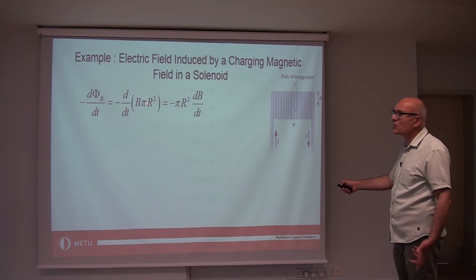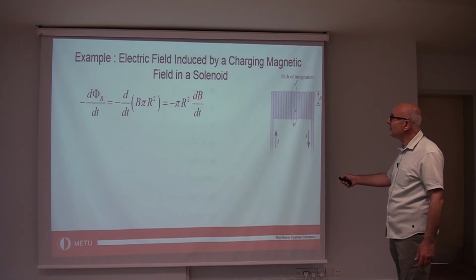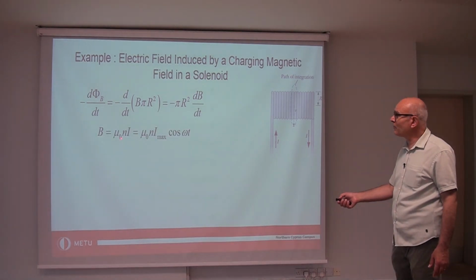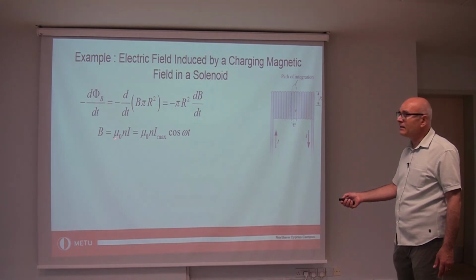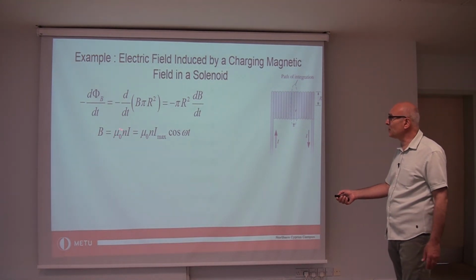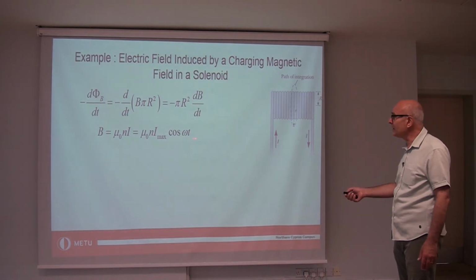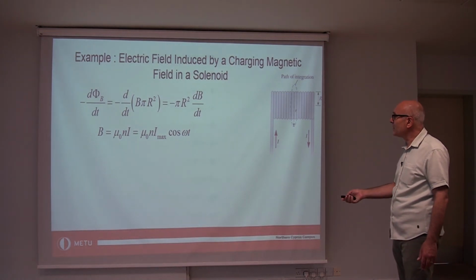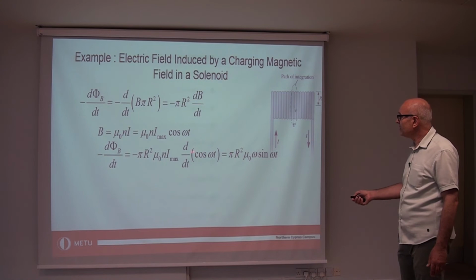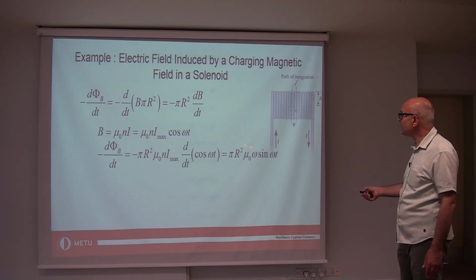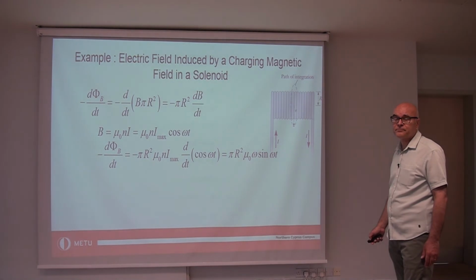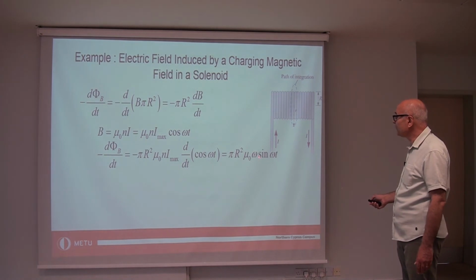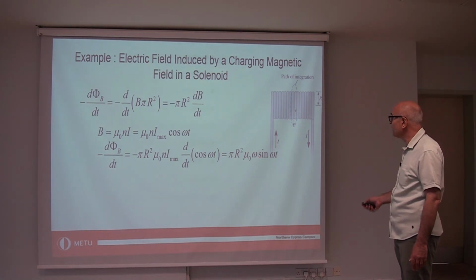Of course, pi r square is constant, so the only thing that is varying is the magnetic field, which gives dB by dt. Now, what is the field of a solenoid? We know from earlier that it is mu naught n, which is the density of turns, multiplied by I. I is the quantity that is varying with time. So dB by dt is just the derivative of this expression. When you take it, it is a simple differentiation, and you get the flux through this whole loop as a function of time. This is a constant value multiplied by sine omega t.